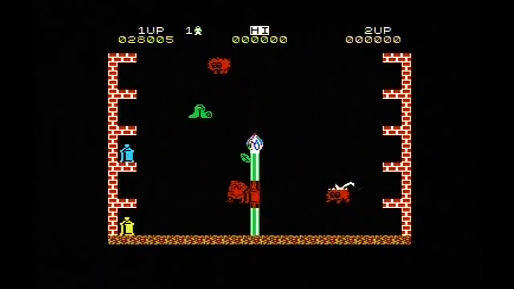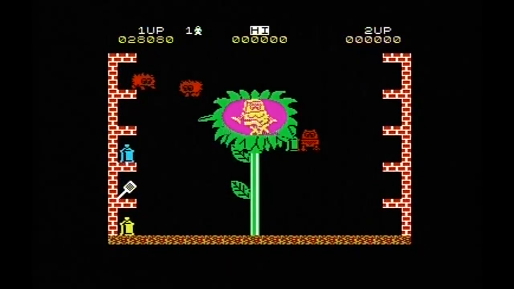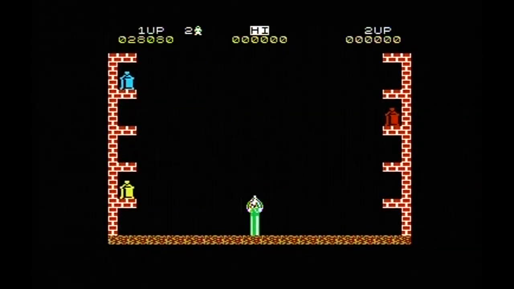Go away. Let my flower bloom. I've got a feeling... There we go. That is definitely game completed. That's what happens. A little extra tune and he's sat on his flower throne there. So that is game completed. There's 5 stages and then it loops back to level 2. So we're not going to do that. We're just going to die.